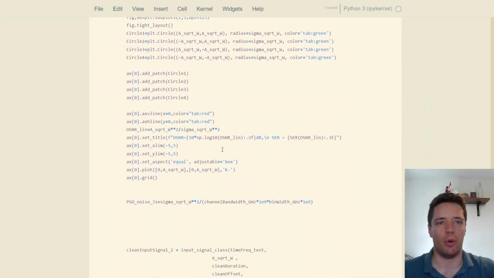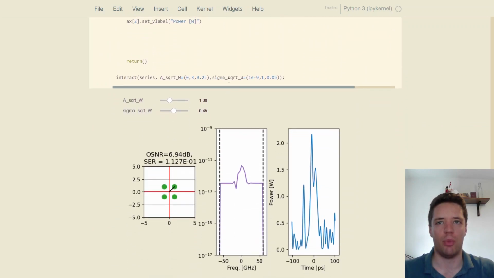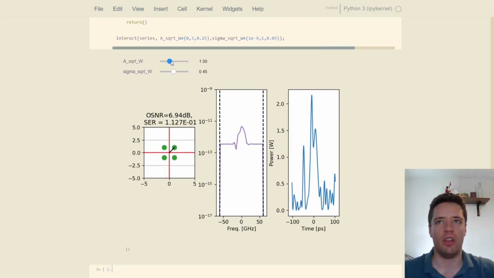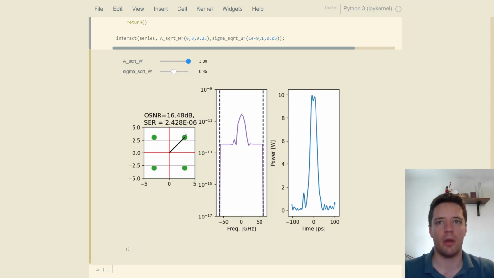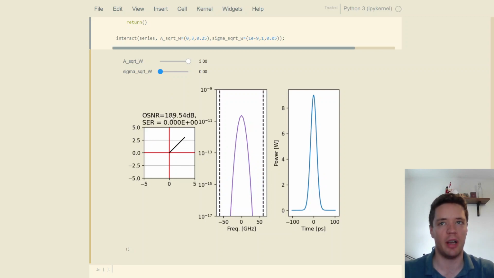So just to make this a bit more interactive, I've created this little animation we can play around with. The basic idea is that we can increase the amplitude here, and that should increase the amplitude inside of this IQ diagram, as it's called, as well as show us the corresponding spectrum and the corresponding pulse here. So if we make a really clean situation like this, where we have an extremely high signal-to-noise ratio value, then we get a perfectly signal-based spectrum. And we can't even see these little circles that represent the Gaussian probability distributions. And we get a very clean pulse coming out.